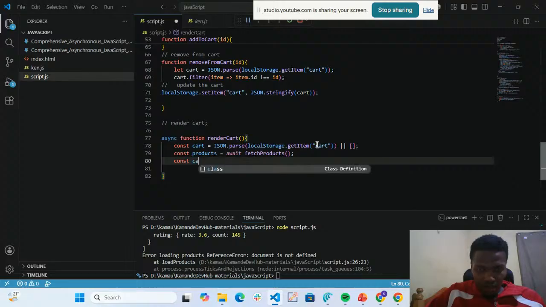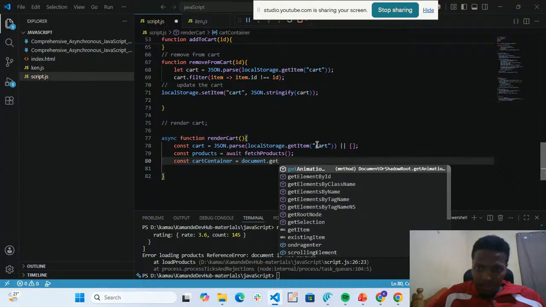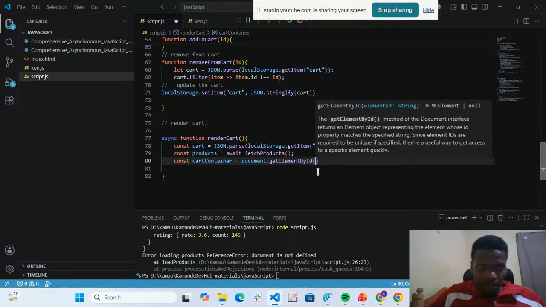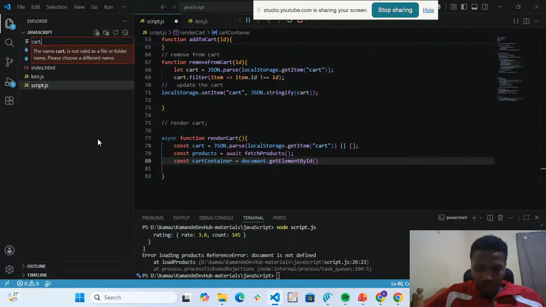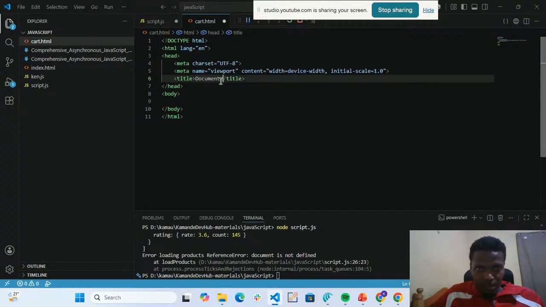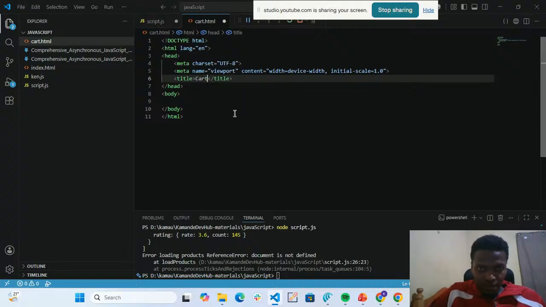Okay, so let's just call it a container. const cartContainer is equals to document.getElementById. We'll define this in the cart.html, so that we can call it our cart, so that I don't forget.